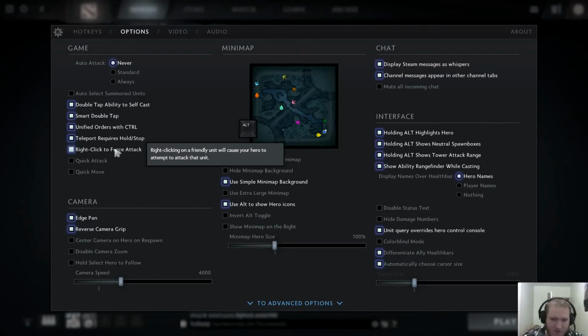So, do you know how to deny creeps yet? No, I don't even know what it means. Right, denying creeps is when you attack your own creeps, and what that does is it halves the amount of experience that the enemy gets by being near them. Normally to do that you have to press the attack button of whatever you've got on your hotkeys, usually A, and then click on a creep. But by enabling this, all you've got to do is right-click on one of your own creeps when it's time to deny them. So make sure that's enabled, we'll get to that later.